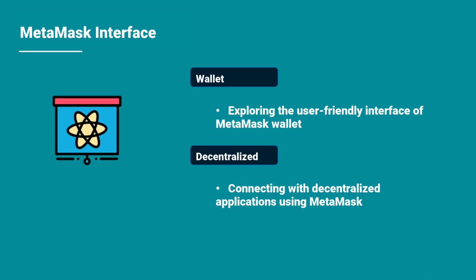For example, let's say you want to buy tokens on a decentralized exchange like Uniswap. First, visit the Uniswap website. If this is your first time using it, connect your MetaMask wallet to the DApp by clicking on the Connect Wallet button. MetaMask will prompt you to select which account you'd like to connect. Choose the desired account, and it will establish a connection. There you have it. You can now swap tokens or provide liquidity directly through your wallet.